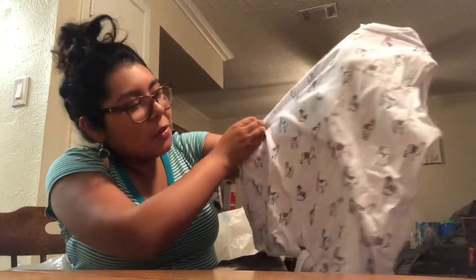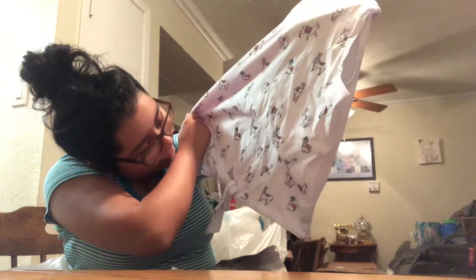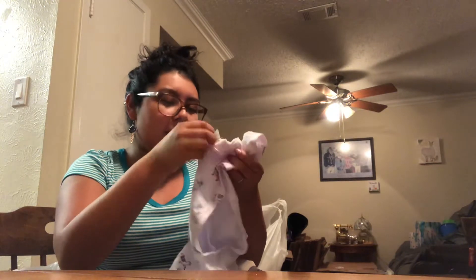And at Marshall's I got this llama shirt — almost forgot about it actually! It's a little tank top with llamas on it wearing hats. One has tassel earrings and tassel necklaces, and this one is showing his butt. It's white on the back and has a little tie on the bottom. It's really cute. This is from the brand Gaze, it's a large, and it was $9.99 compared at $12.